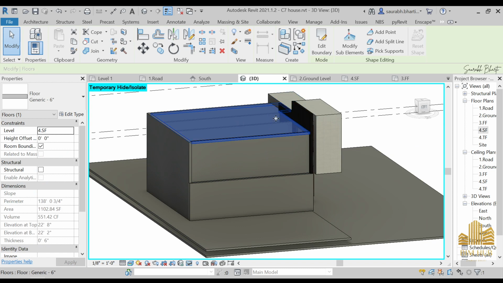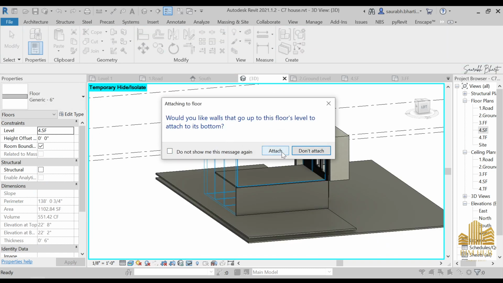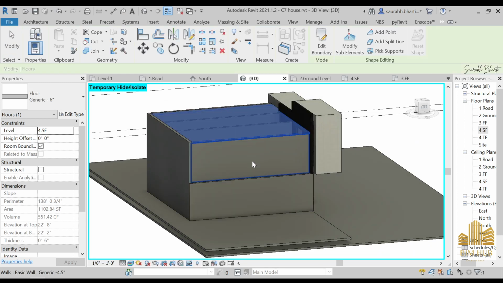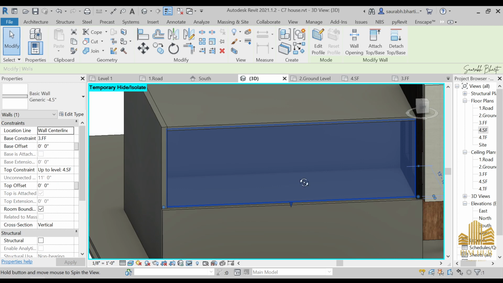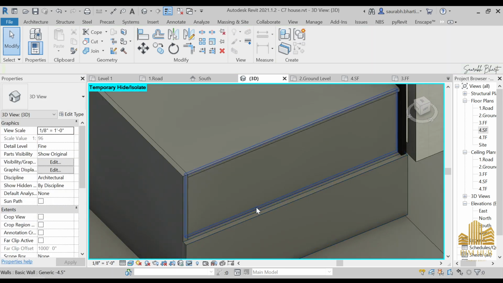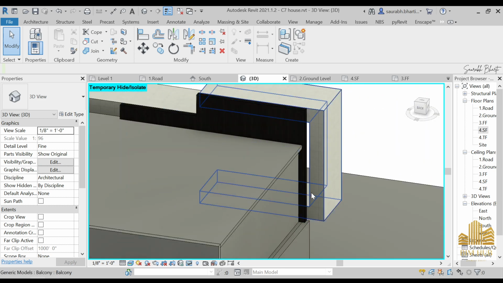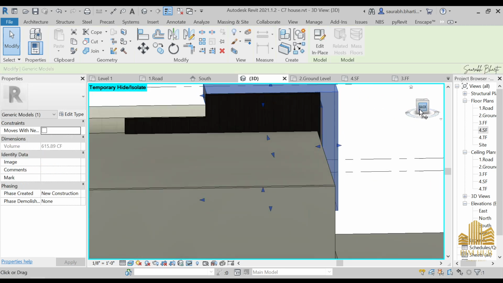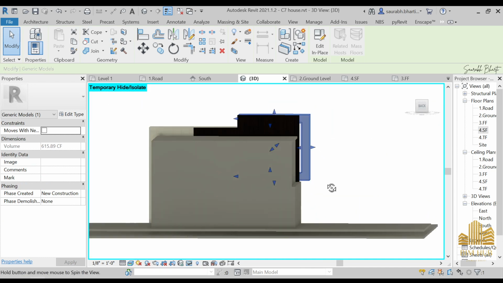Okay, so select the top floor, go to edit boundary, finish it, and now it will ask you to attach the wall detached target. You know, it will be attached. Yes, now we have to make louver, so we are going to make the louver on this side, and before that there's a gap over here, so to fill up that gap we can move.